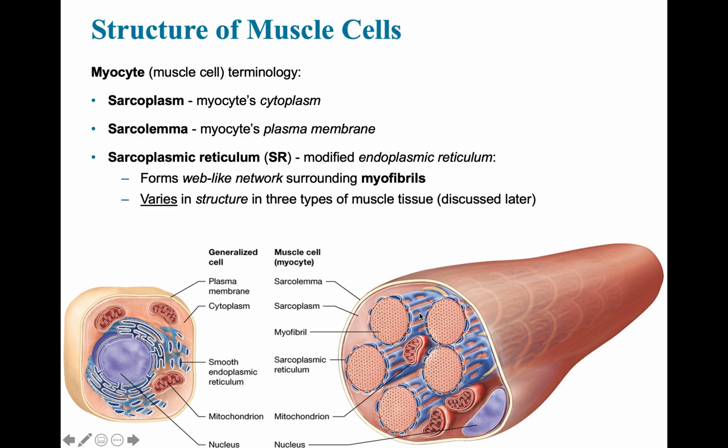And if you look back to the very beginning of the semester notes, when we were talking about cellular organelles, the smooth endoplasmic reticulum is that tubular network that's involved in the endomembrane system. That's what that is. It's a specialized form of the smooth endoplasmic reticulum. Stores lots and lots of calcium. All right.